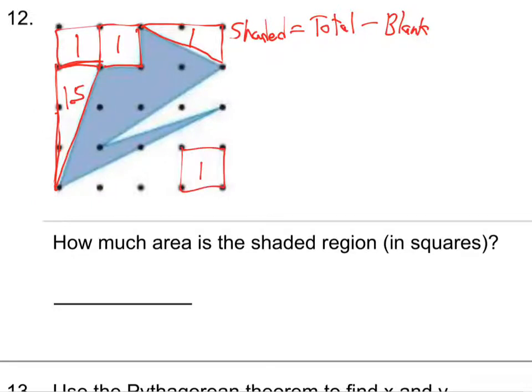This is 1. This right here is half. It's 1 because it's 2 this way and 1 this way. Half of base times height, half of 2 times 1. Half of 2 is 1. Right? Or it's just half of these 2. So, the blank area. I'm just focusing on the blank area. That's all I'm counting right now. Sorry, I'm making my diagram a little messy here. This has got to be 1. It's half of 2 squares. This is also 1 because it's 2 by 1.